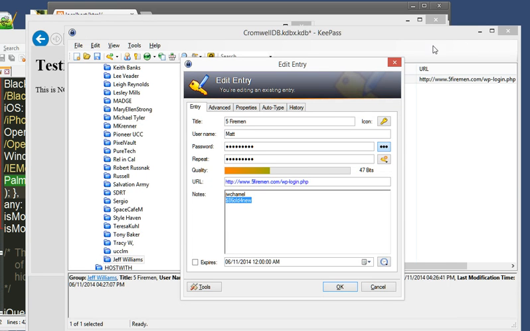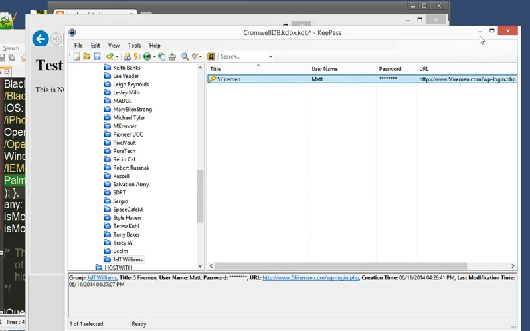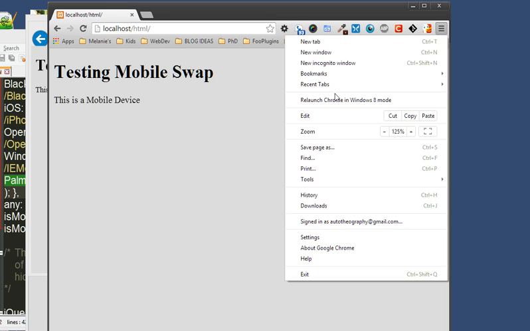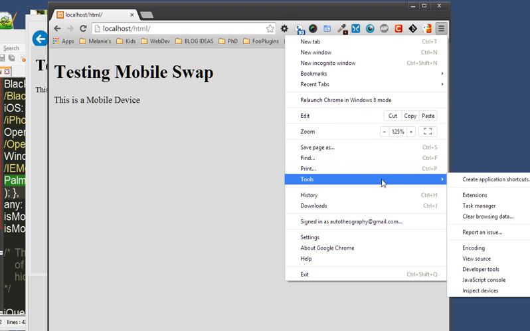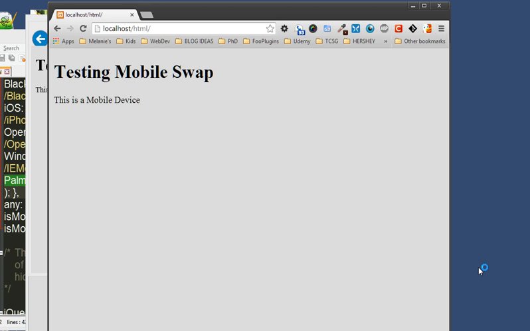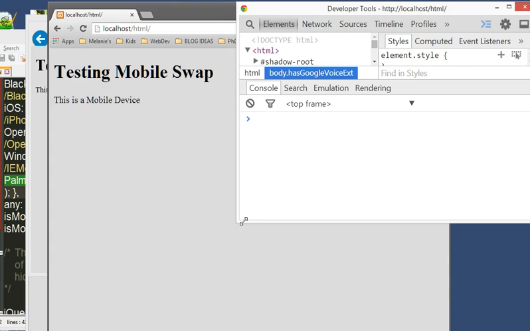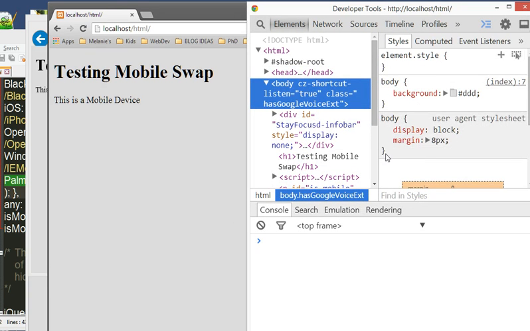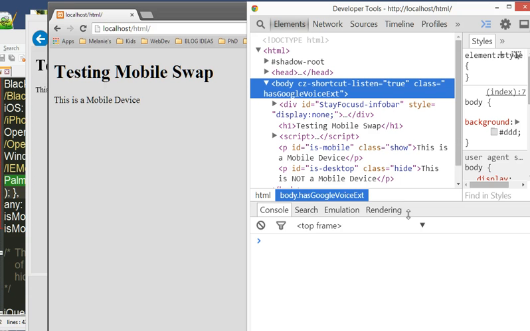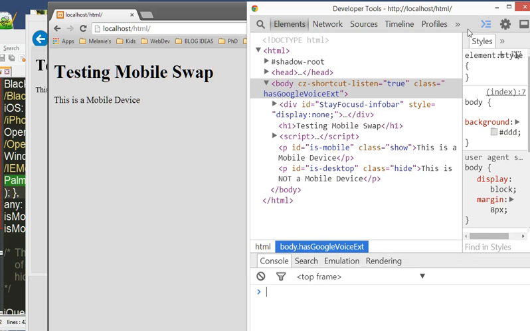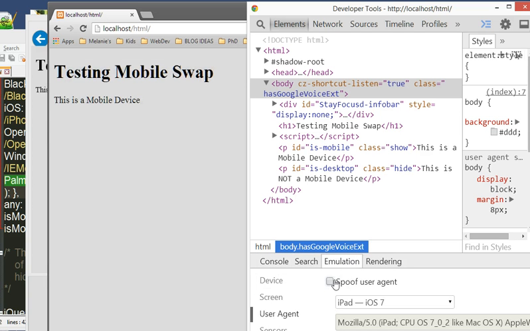And then of course there's also Chrome, and Chrome has some really great developer tools. There are several articles I found out there that talked about switching the user agent in Chrome, and they just weren't updated, because the developer tools in Chrome have been updated quite a lot. But basically, whenever you open up your panel down here where you normally find errors, one of these tabs is emulation. And right here it says spoof the user agent.